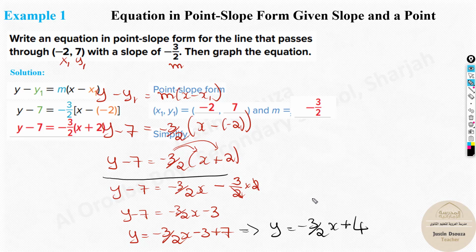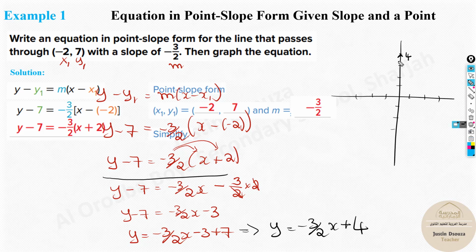But I'll tell you why this is much more important. If you're graphing, isn't it so easy? Why? Because I'll just show you how to graph with this. Let me just draw a straight line. And we have y as plus 4. Let me take this as plus 4, and 1, 2, 3, 4. Over here, let's go a little bit down. Over here, this is minus 1, minus 2, minus 3. 1, 2, 3. Minus 3 by 2 means the slope.